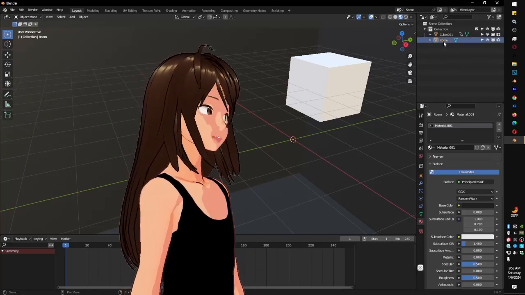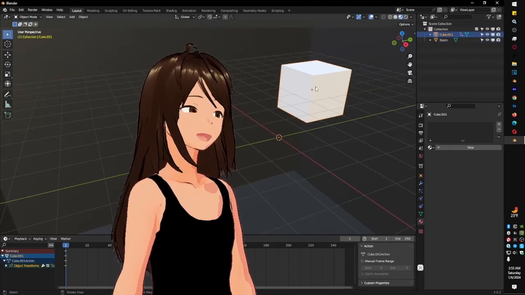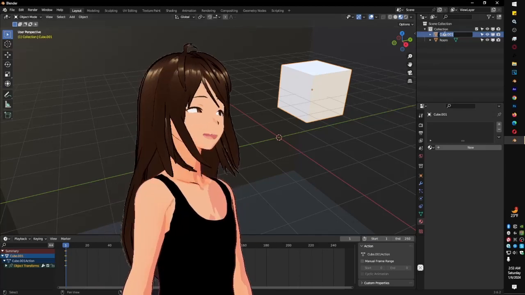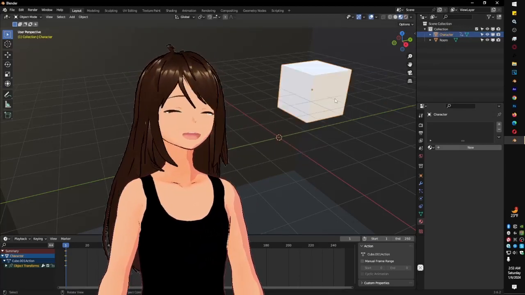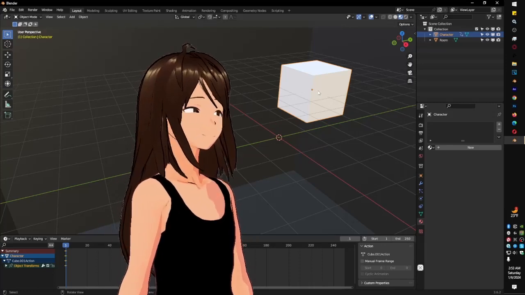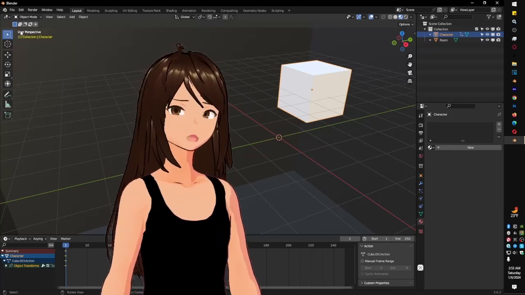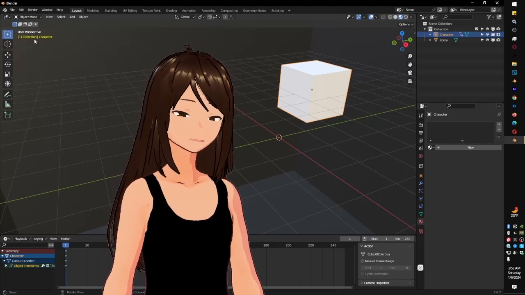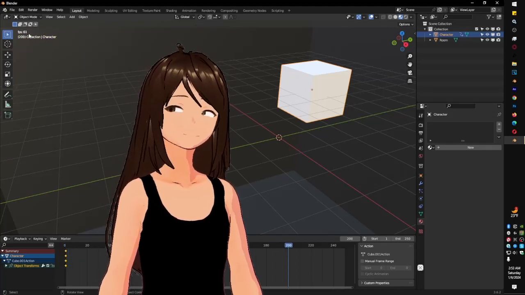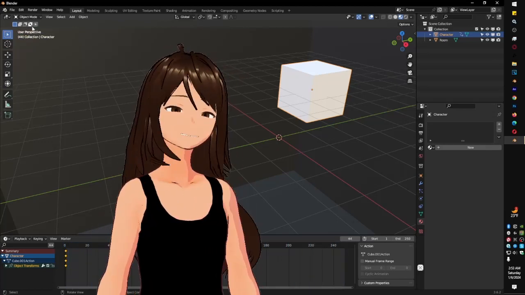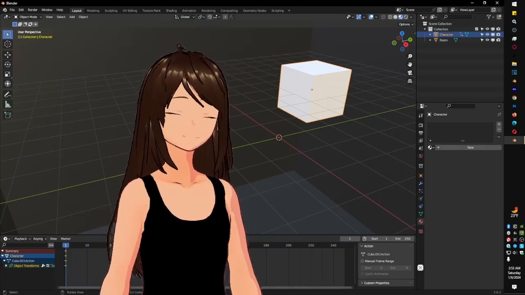So here's your room, and you're working on animation. This is your animation. I'm just going to call this the character. This is your character. You want to focus on them, and your FPS over here is going to show that it's really moving slow. So what you do is you disable the room.